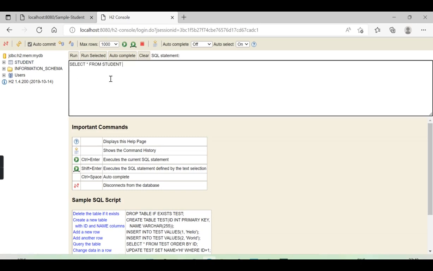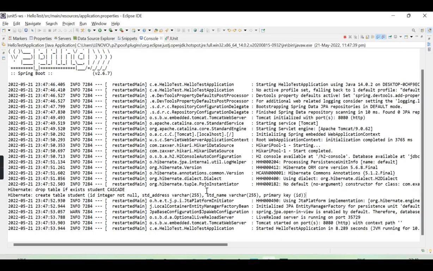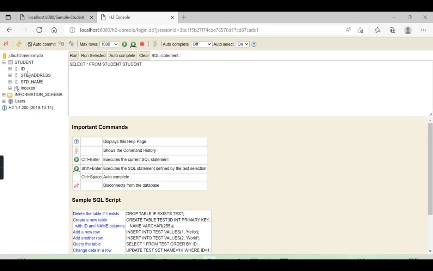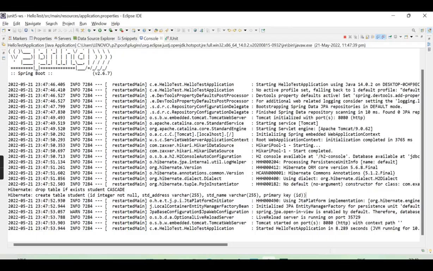With this we can insert into the table, we can insert the values also, that we will see in the next session. So this is how the database we are going to use. For that we are using the JPA H2 database. This is an instant database, and whenever the server is running, only at that time will it be running. If you stop the server, it would exit. So here Student will be treated as an entity, so the object will act as a table. If you see the properties, whatever we defined, ID, student address, student name, these values will be defined in the table.